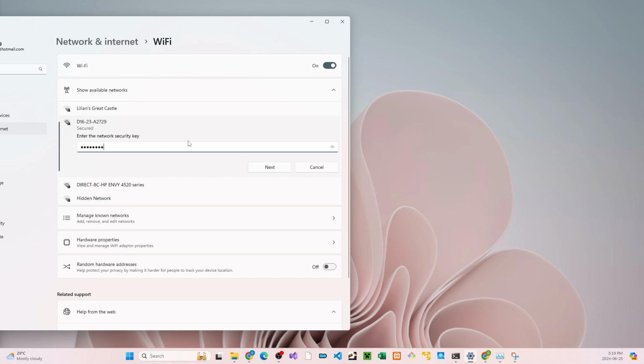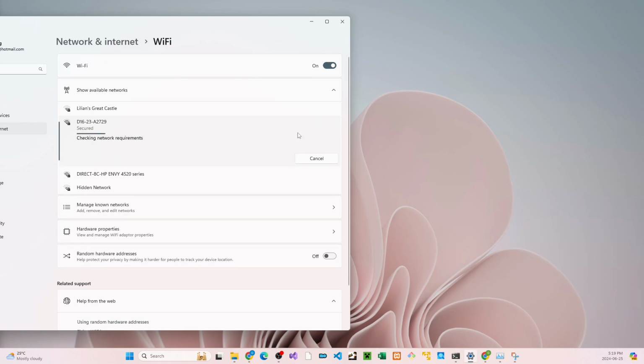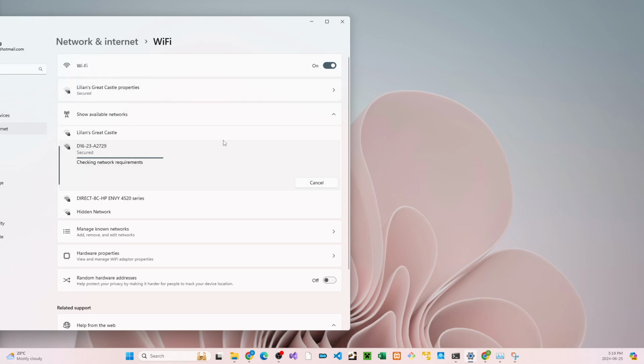In your case, the password should be stated on your spec sheet. I'm going to proceed and connect. Once it's finished, it should say secured and no internet, because what we're doing right now is connecting your computer to your sign through Wi-Fi.